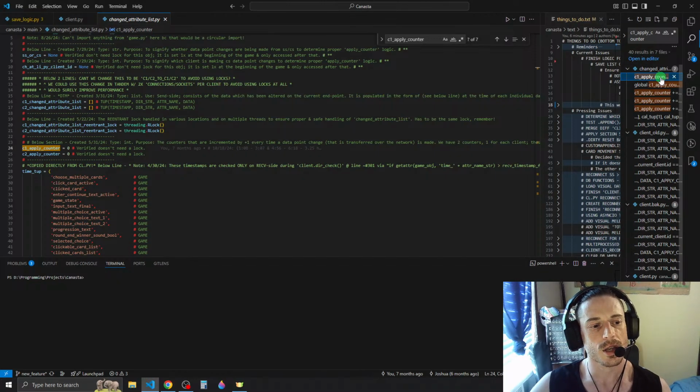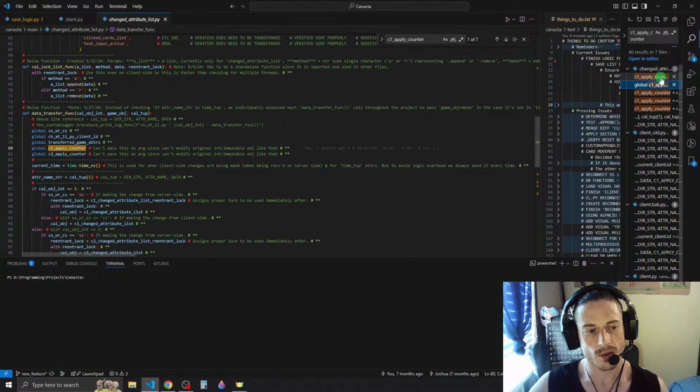So I'm trying to think of how this would work whenever we go to handle this data, this C1 apply counter or the C2 apply counter. How do we actually load it? Like where do we load it to?